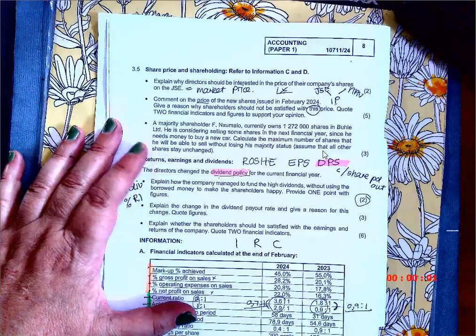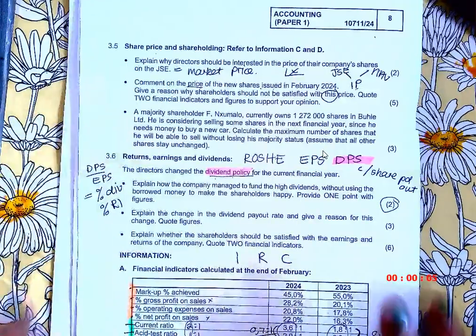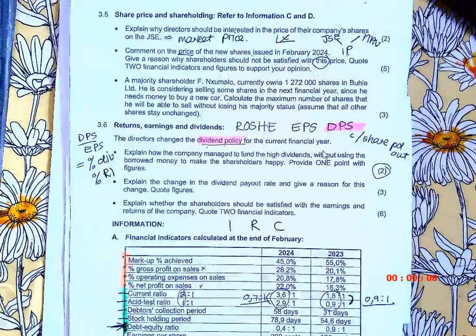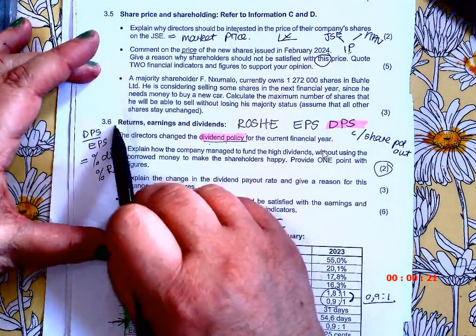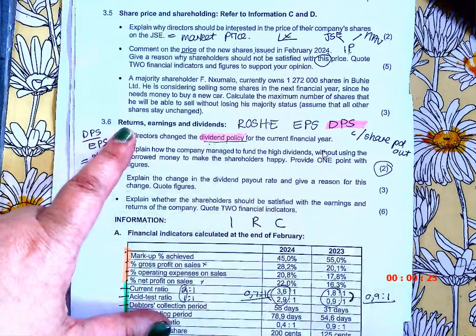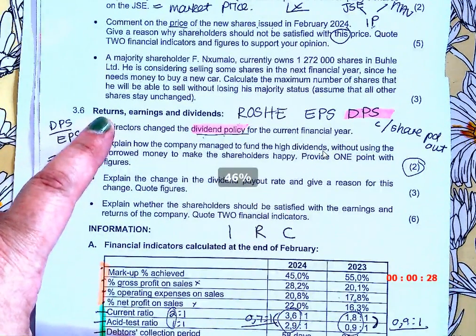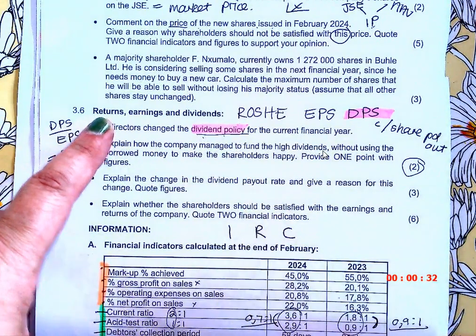6. There's the dividends. So I just need to repeat this. I know it's on the previous video, but I just want to repeat that you guys get the difference. There's two types of questions that they ask regarding dividends. Now the moment they talk, can you see this heading? It says returns. So now this is all about the returns for the shareholders, meaning this is ROSHI.